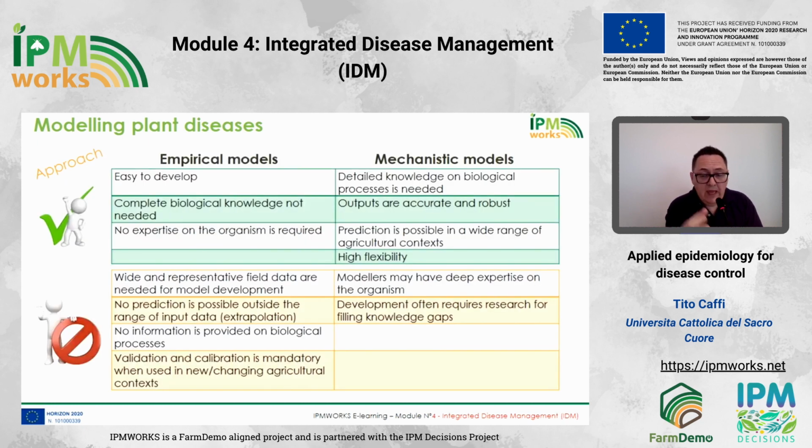The approach, as we already discussed, is at the very core of the type of model we can use. I'm not saying that one is an old approach and the other one is the correct one. I'm saying that we have to evaluate our needs as farmers, as users of a decision support system. If we are using just in our area, in the same field, in our farm, a decision support system that has been developed really close to us, most probably we can go for this empirical model.